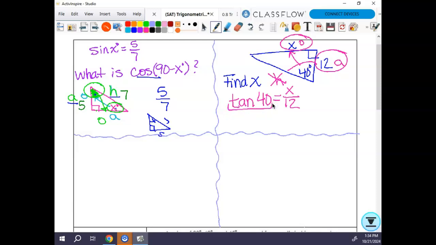Okay. Now, the tangent of 40 is just some value, right? Some number. Nobody expects you to know what it is. That's why it would be a calculator question, I would think. The great majority of everybody in the entire universe doesn't know what that is. There's probably a handful of people, but we probably don't associate with them. They're way smarter than us.